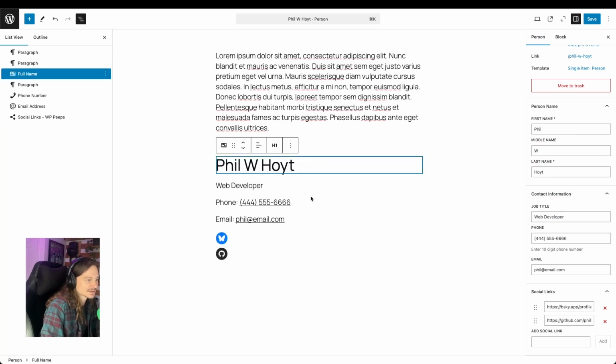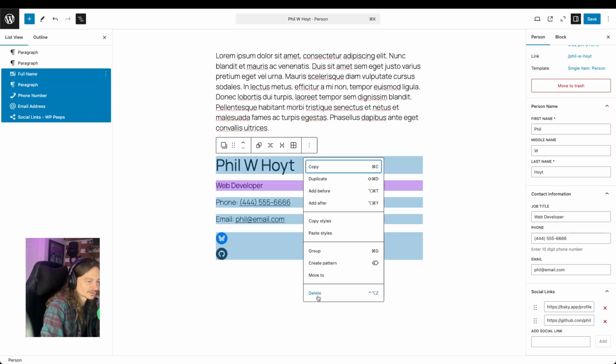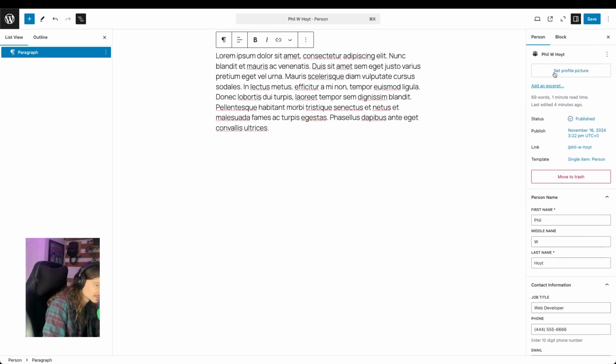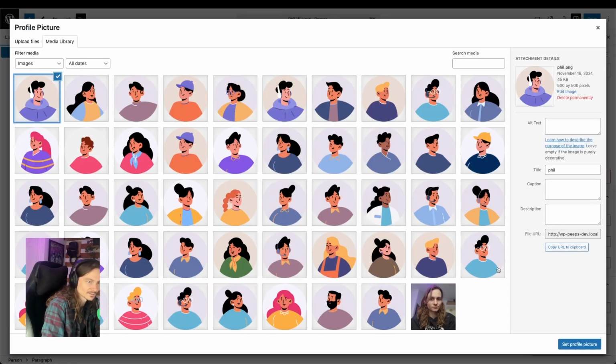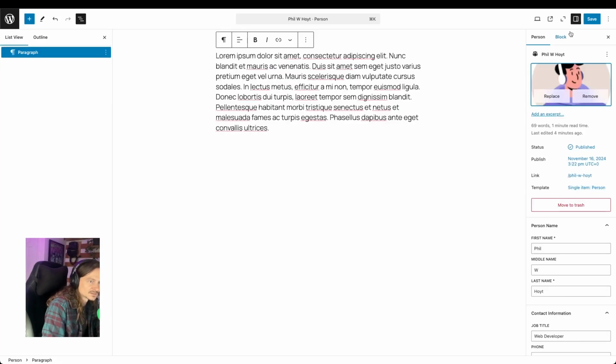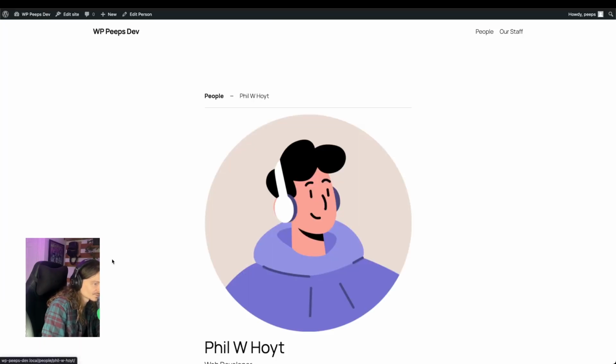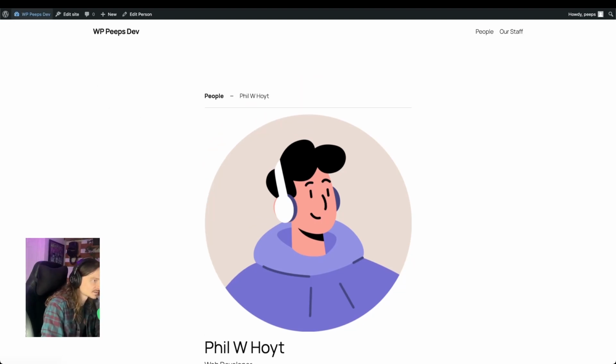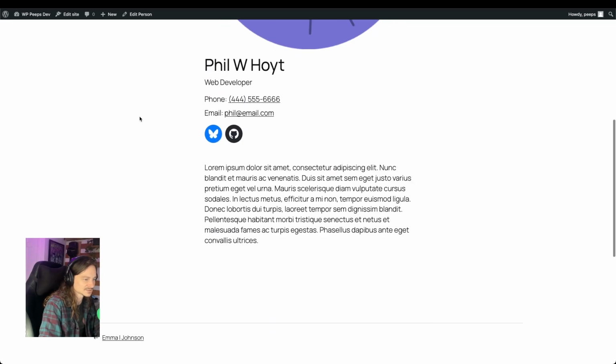Yeah, so let's delete these actually and look at what we've done with the demo content. What we do have up here is a featured image, and I'm just going to grab this guy right here and hit save, and then we'll go to the front end. So this is a template that we're just using the latest WordPress theme, I think 2025, and I've created a single template for people. And this is what it looks like.